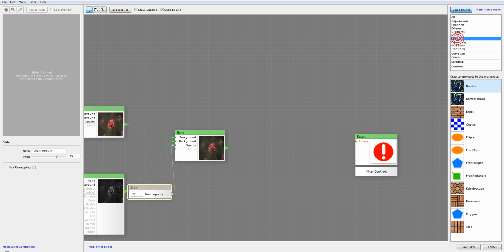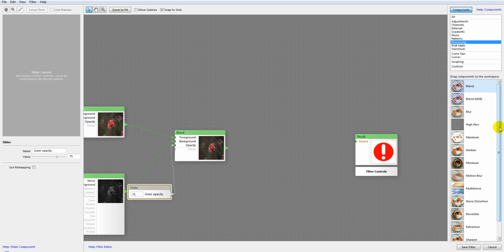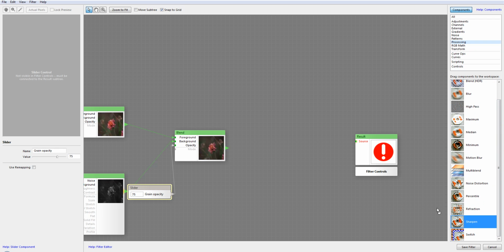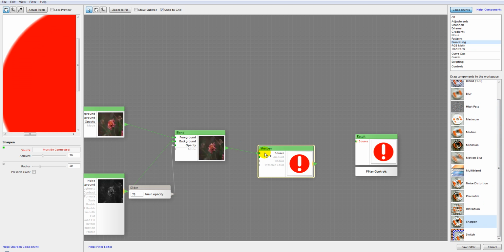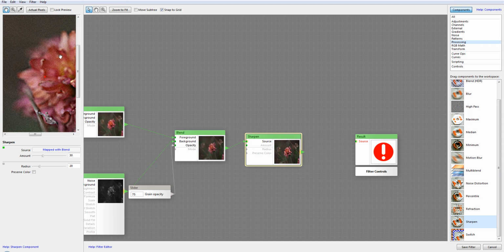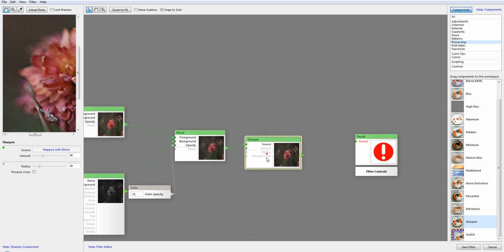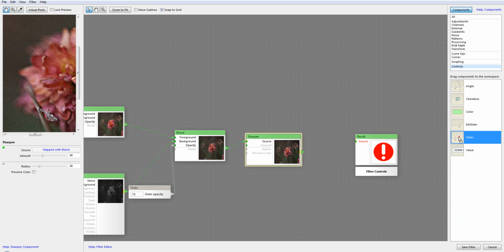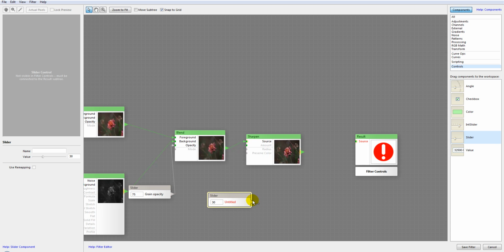And one thing I want to do before we pass it on, I want to go ahead and take processing sharpening, and just add extra sharpening, one more extra control for the people. So if they want to add a little bit more effect to the details, it helps us. And the same as with the grain, we can control it. And I will take a slider control as well, just to add sharpen to the amount.